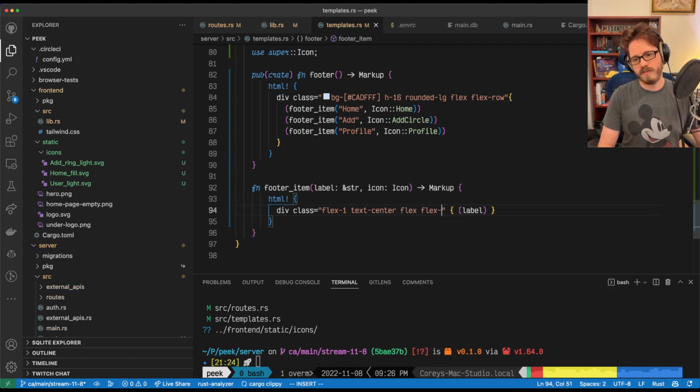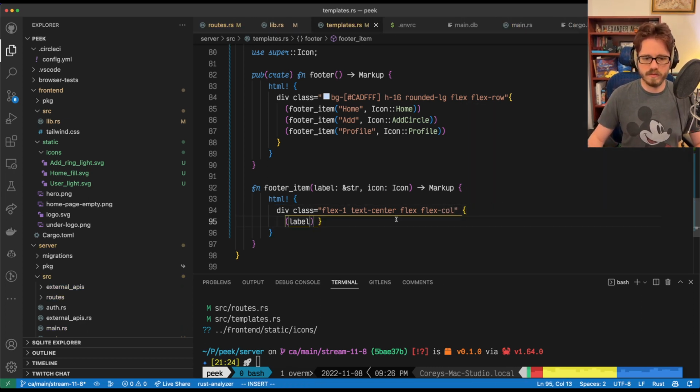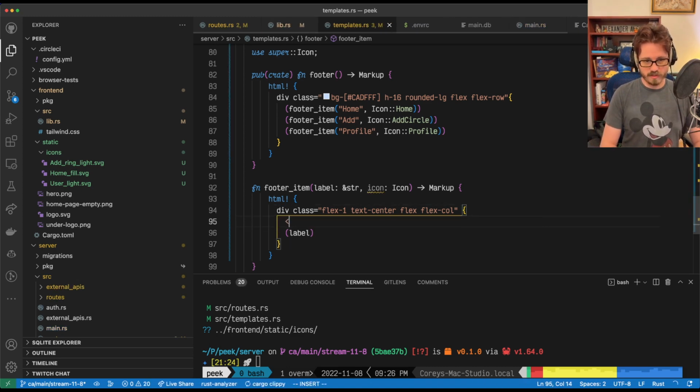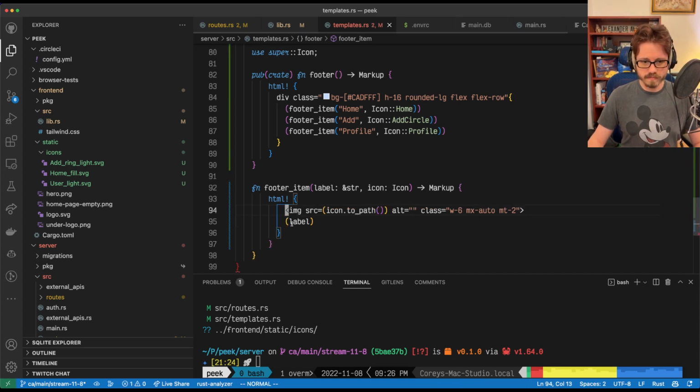And then flex. We're gonna do flex in the other direction, so that we can do a div or something like that. Do I need this? No. Block. I'm not sure if I even need that.